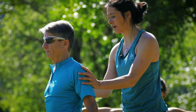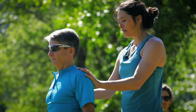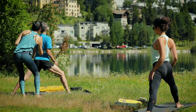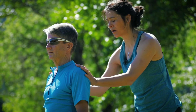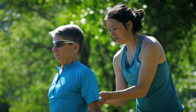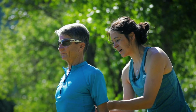Relax your arms, relax, yes. Inhale into the upper back. Exhale, squeeze mid part of the shoulder blades together. Exhale, squeeze and drop them down. Relax your arms, inhale into the upper back. This time, bring tip of the shoulder blades together. Exhale, drop them down.